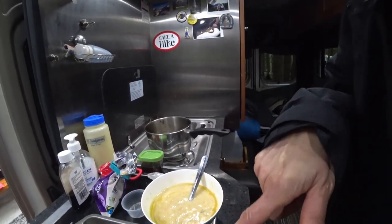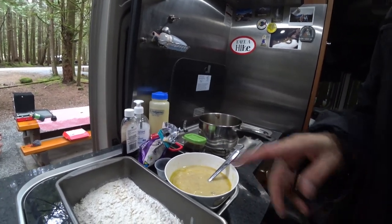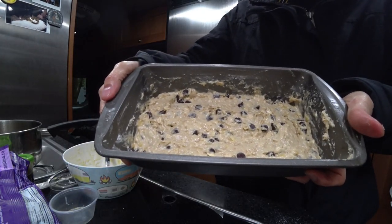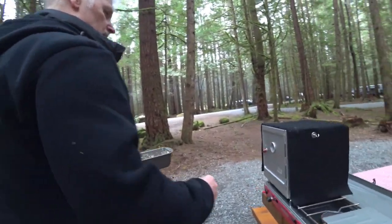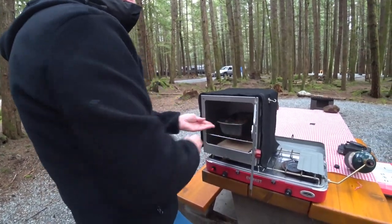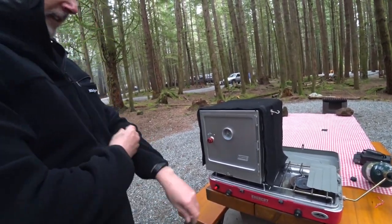I'm going to be totally unorthodox and mix everything in the baking pan. I already greased it. I want to save on dishwashing, so why make another bowl dirty? Might as well try it and see if it works. All right. This is the first time trying it out, so we'll see what happens.